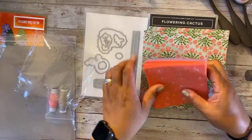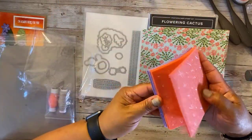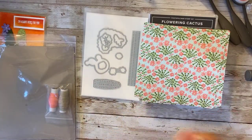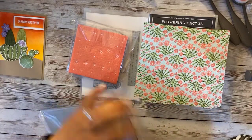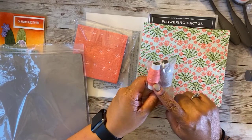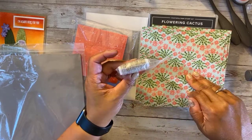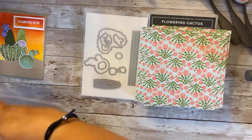Really, really cute. And this is Heather Highland, right? And then this is Coral Calypso. I love all these colors. They match really well with each other. I'm gonna put this back in. And then it also contains the linen thread, Coral Calypso. I'm not sure what this is, but to me it looks like crumb cake. Yeah, that's what it looks like to me. So anyway, so put this all back.